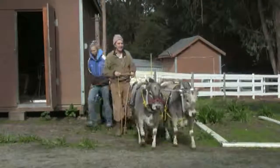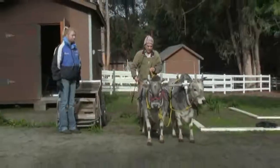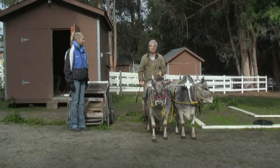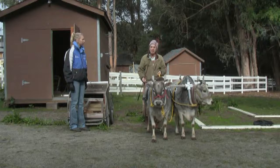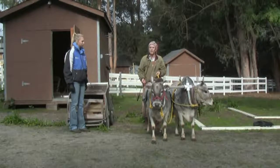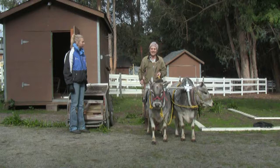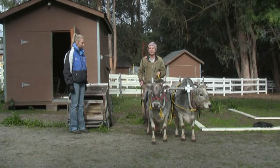Now at the Waverly draft horse sale that happens every year, when a pair of horses goes on the auction block, the announcer explains what the horses do well and what they don't do well, which means the announcer has to see them work as a pair before the auction. And they require that the horses as a pair go G and Ha, stop and back and go in a forward motion straight line. So we just showed that our two little heifers here can do all of those things. And not that I'd ever want to auction them. No, they're part of my family, but they are learning how to farm as a pair.